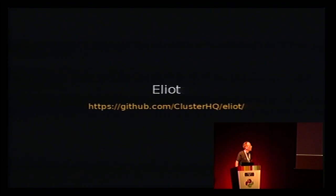Another one from work: my colleague Itamar develops a library called Eliot, which is what we call a structured logging library. From the start, he's built into it various features which make it easy for us to test the code that uses Eliot. So he's implemented a memory logger, and he has done it the way I've described. He's got an interface called ILogger and a memory logger which implements that interface. And he's gone further than that. In the public Eliot package, he provides tools for testing that your code logs the correct messages and logs the correct errors. So that's a really good example of this sort of technique.